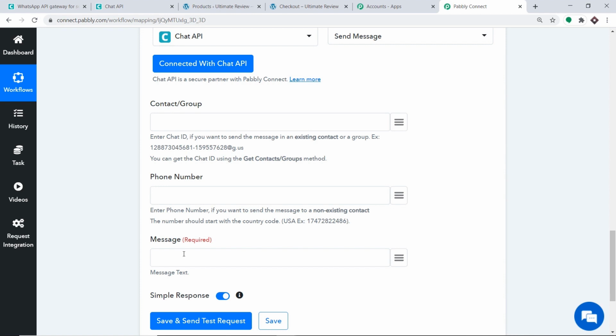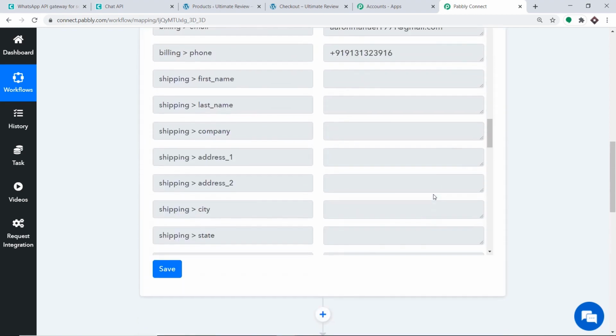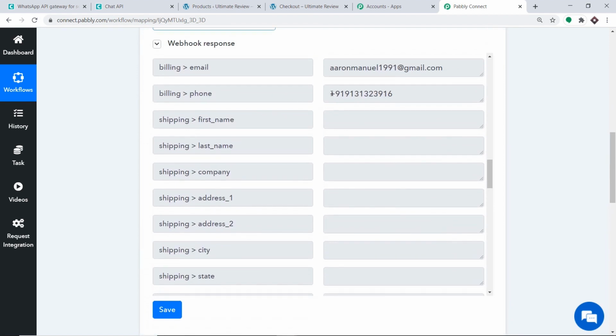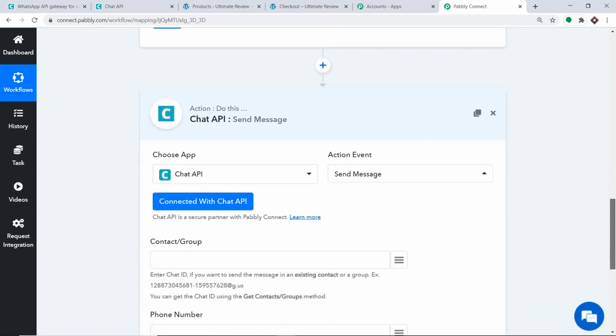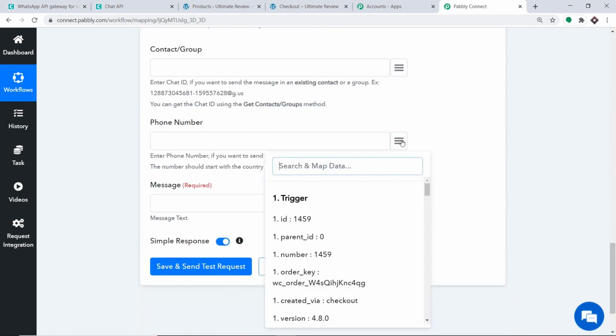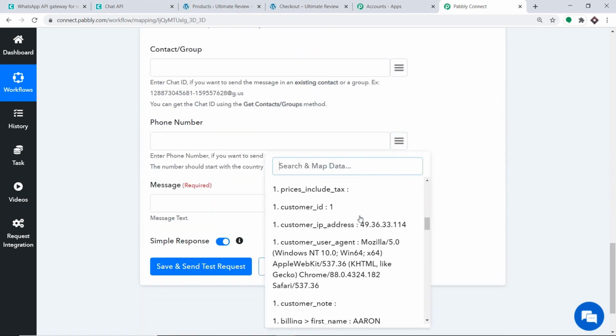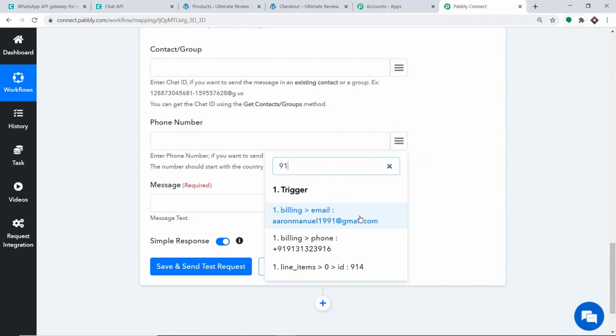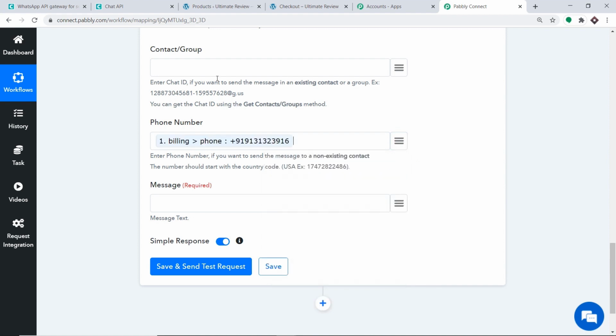Okay, so before we start mapping, let me introduce you to this button. This is called the mapping button. Now, there is something you should know. Let me just scroll up. As you can see, we have the phone number, and in front of the phone number, we have this plus sign. When we map this number here, it is 91. So this is the phone number. Now there is one minor problem. We actually have to remove this plus sign. Your obvious question is how I'm going to do that.